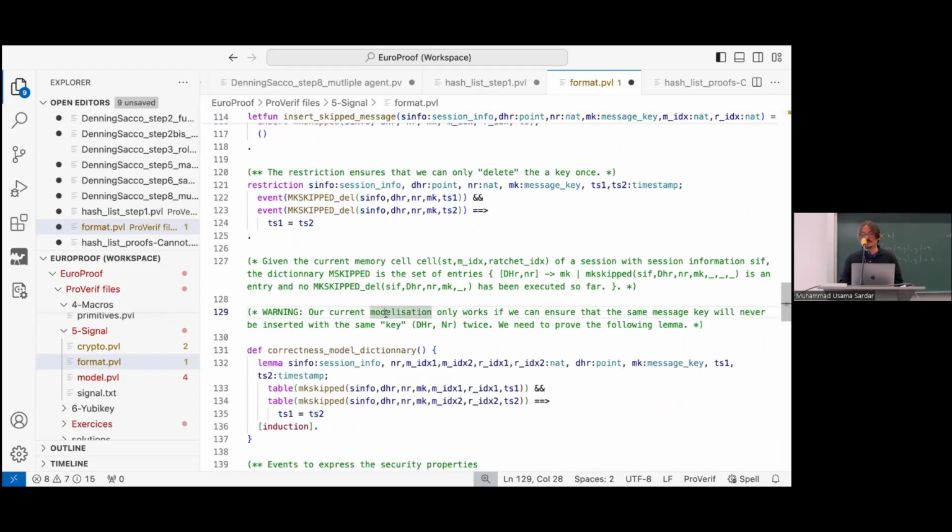For example, with this scenario, this kind of modelization only works if we are sure that we don't have a behavior where, for example, I add a key, delete it, then add the same key, then delete it again. Let's say you insert key one, then delete key one, then insert key one, and delete key one.